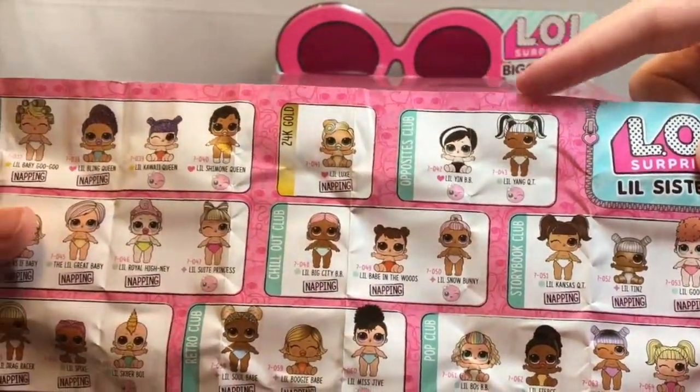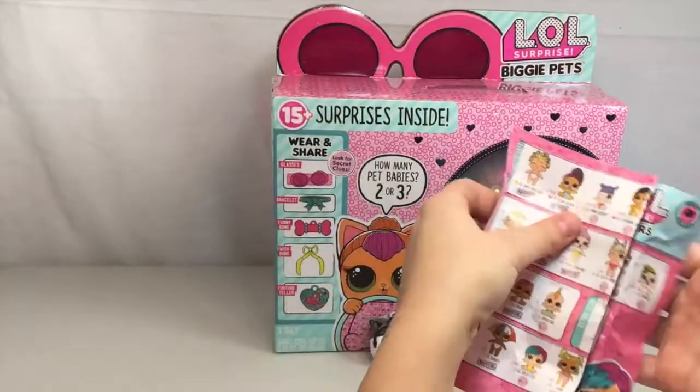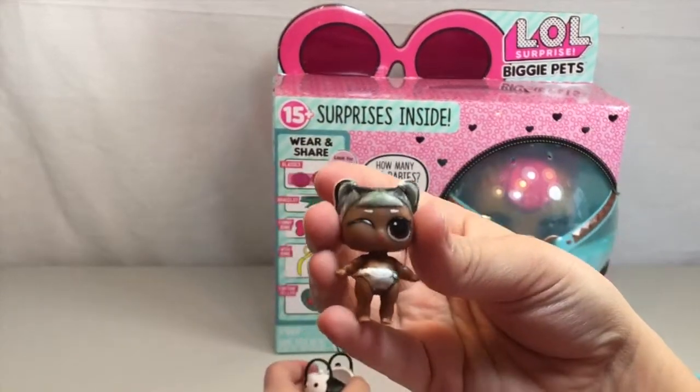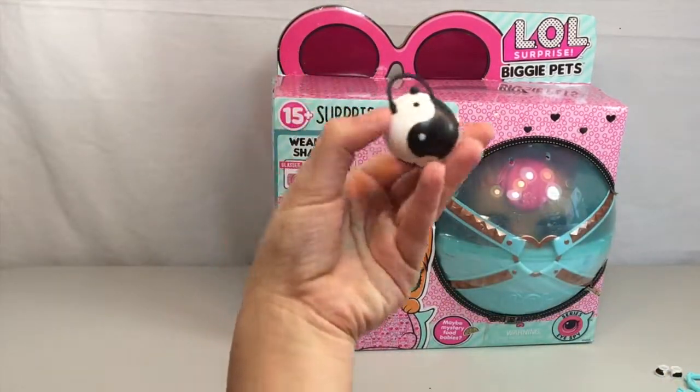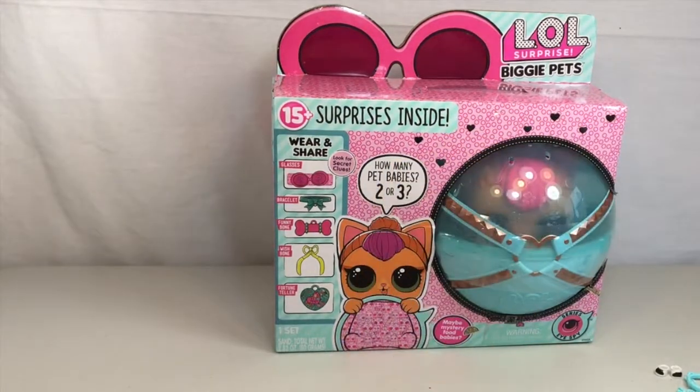Yes, she's so cute. I love these dolls so much. So much. They always come up with the cutest ideas. And there's her little face, her little body, and this is her bag. I love it. She fits perfectly in there.